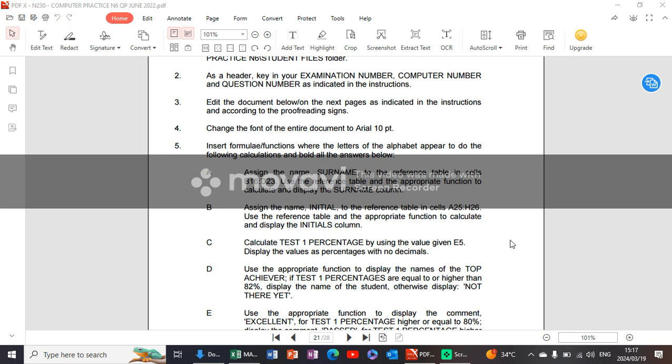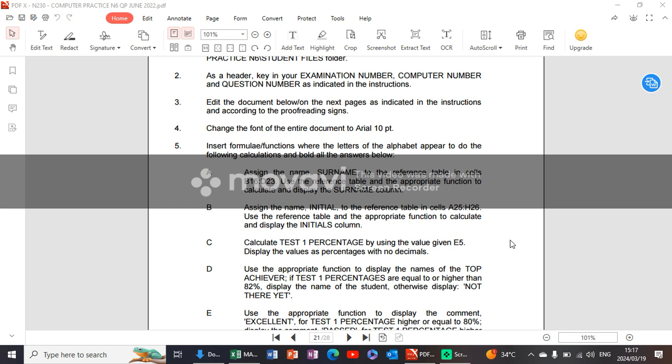Okay, now, like I said, if you see the word reference, we're going to use VLOOKUP or HLOOKUP. First of all, you have to understand what is the VLOOKUP, what is the HLOOKUP. You need to understand V stands for vertical, H stands for horizontal.